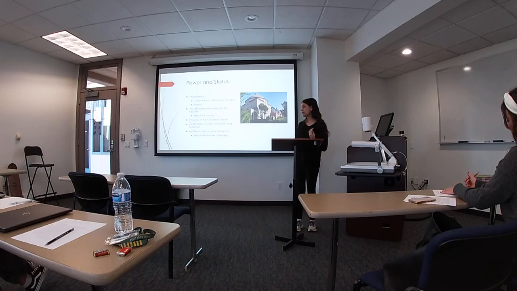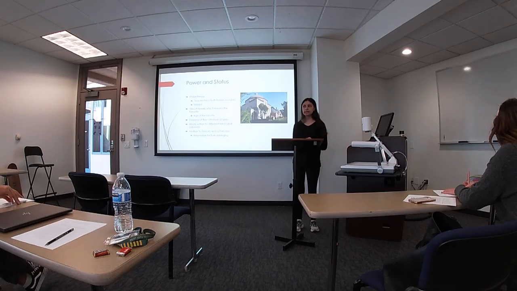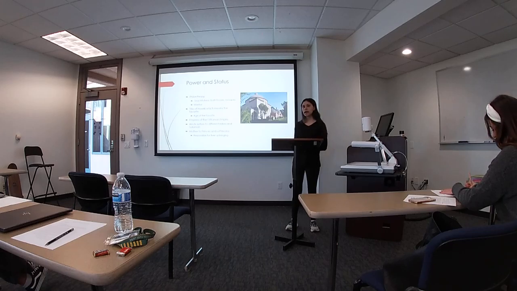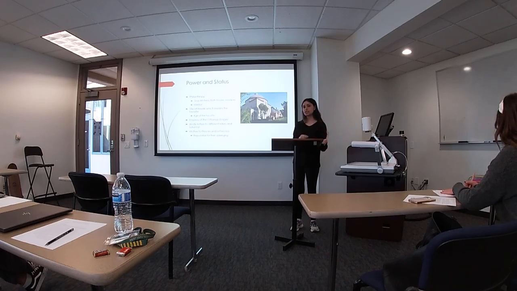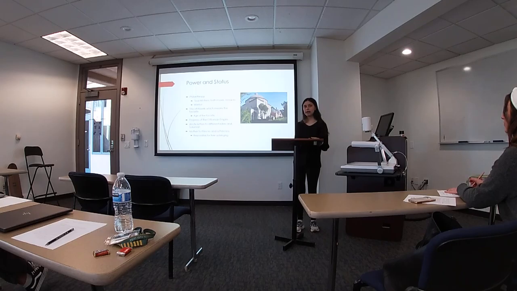Another power she exerted that prior concubines had not was writing letters to foreign powers. She wrote letters to the King of Poland to establish foreign relations, and also wrote letters to Suleiman while he was on campaign, letting him know what was happening in the government and how their sons were doing. She was also able to act as an unofficial advisor to Suleiman — where before, concubines were only focused on their son in the provinces, she remained in the center of government and could give advice on what actions he should take. As mother to a princess and multiple princes, it was also her responsibility to make sure they were educated and good advocates for the empire.